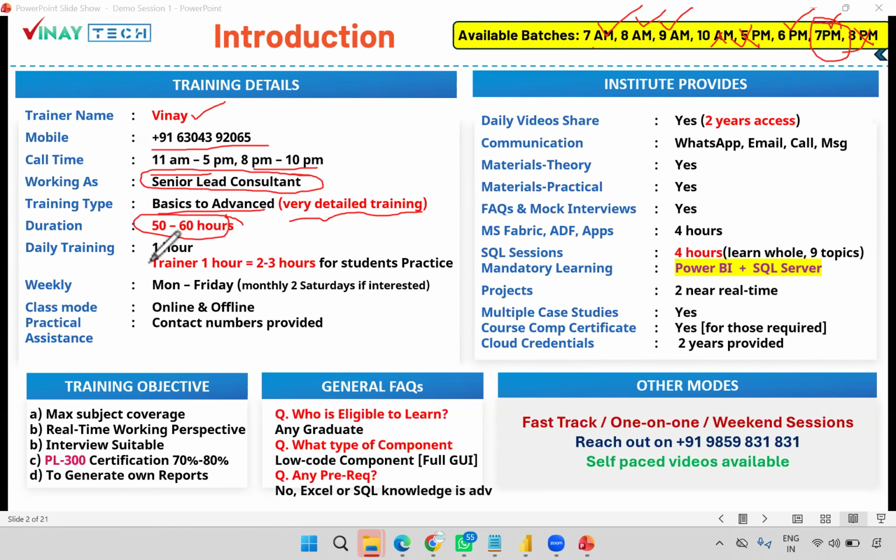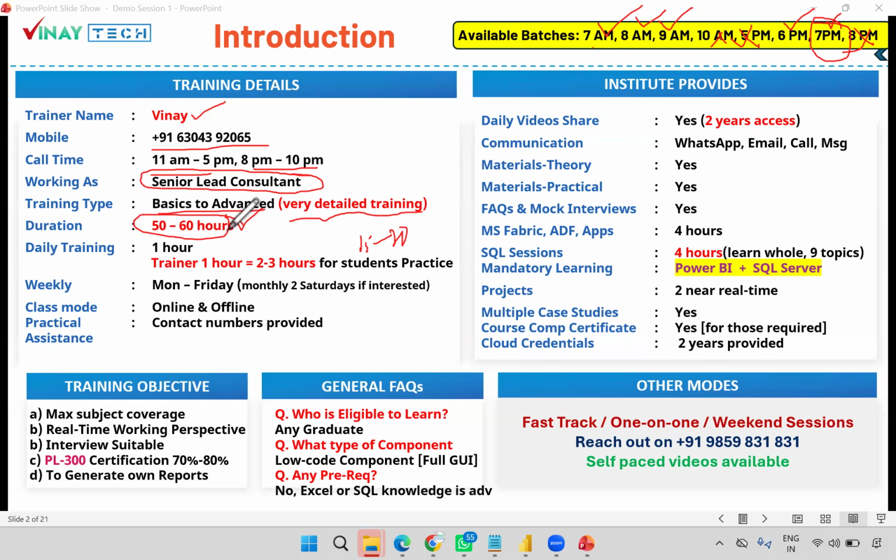So if you want to see the depth of Power BI and all concepts of Power BI, and you want to work on multiple projects in real time, this knowledge is required. If you just want to develop basic reporting, then 15-20 hours is sufficient. Very basic reporting you can create. But if you want to see the beauty of Power BI features, the strength of Power BI concepts, then you must learn all this. Then only will you be a full-fledged reporting resource.